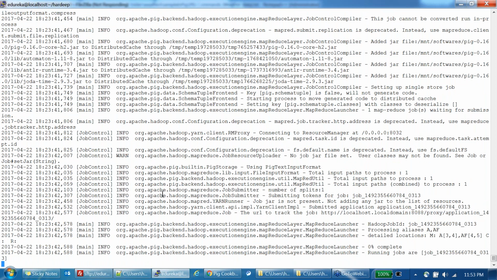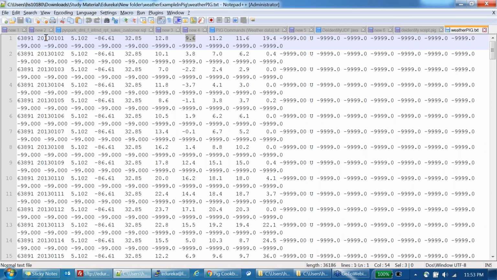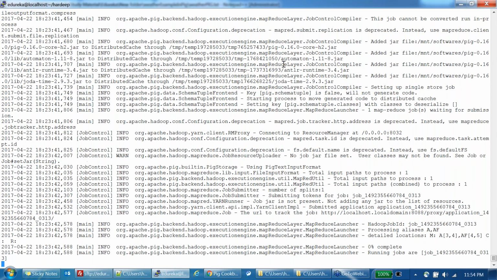So from the very huge file which contains so many fields, I have just extracted year, min temperature, max temperature. I have placed it in a separate file. And from this file onwards, I'll be calculating hot and cold days.